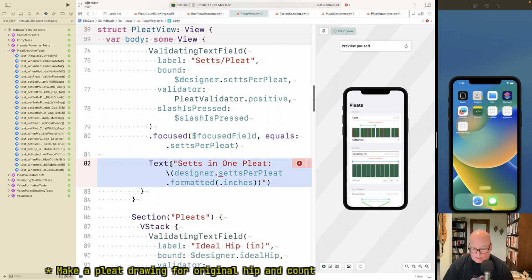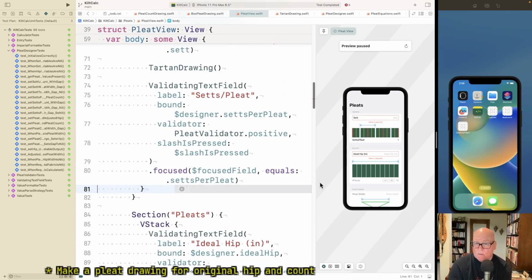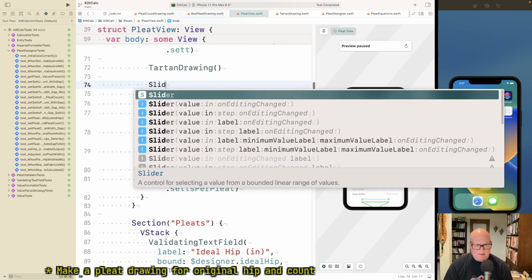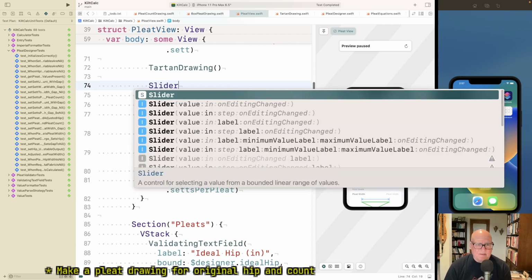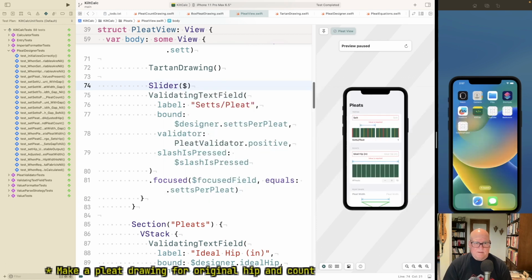All right, I'm going to put that on pause. So what I want is a slider. $designer.settsPerPleat.